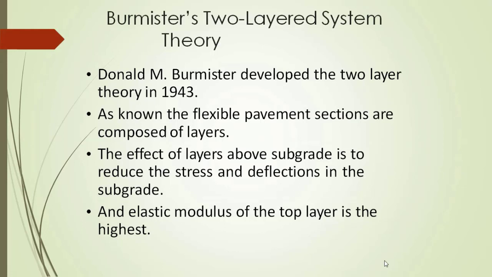So this method analyzes a two-layer soil system which resembles a flexible pavement having its top layer stiffer than its bottom layer. Later, in 1945, he extended the method to include a three-layer system as well. As an important outcome of the Burmister numerical solution, the flexible pavement thickness design method was developed for an air-filled pavement.